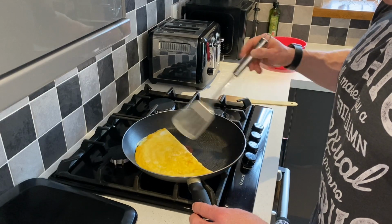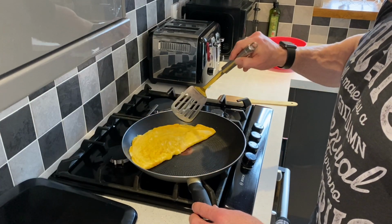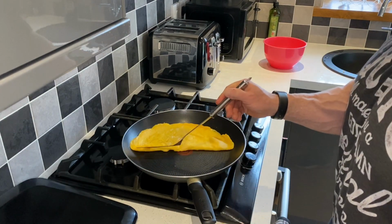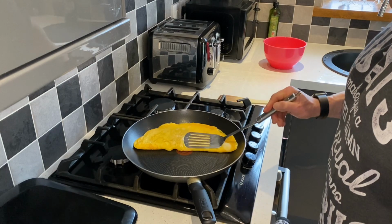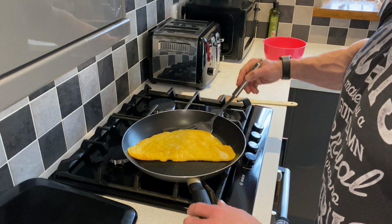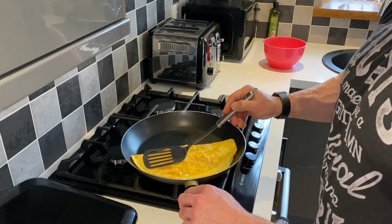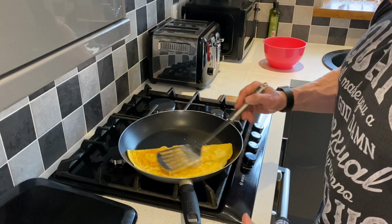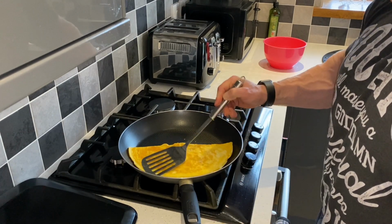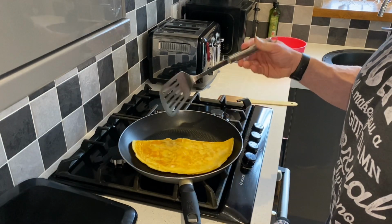So then because I'm right-handed, I have to do this. If you're left-handed, obviously it won't be much of an issue, but you probably will have flipped it the other way, so you probably will have to turn it around. So once you're in that position and you've got that little bit of solidness here, move it around, tip the pan, flip it over, so that now you can see on the underside that's cooked quite nicely. And now we've tipped it over and all the extra bits we pushed out to the side, and now we can see we're pushing, nothing's coming out.